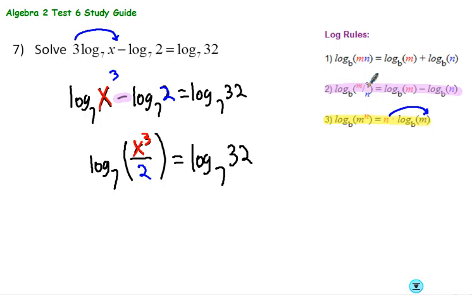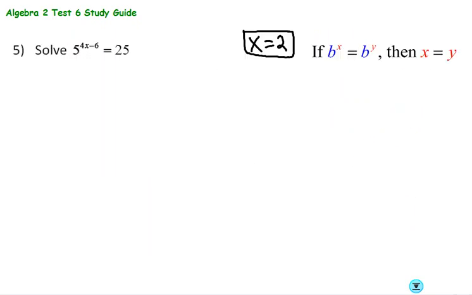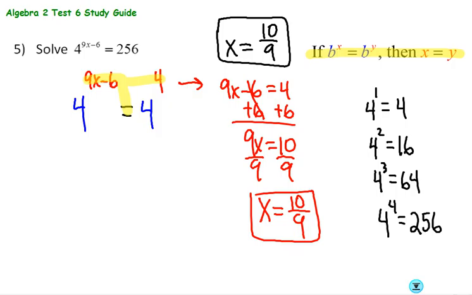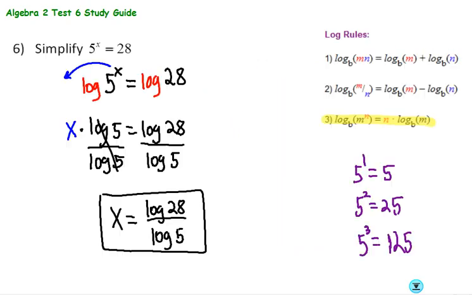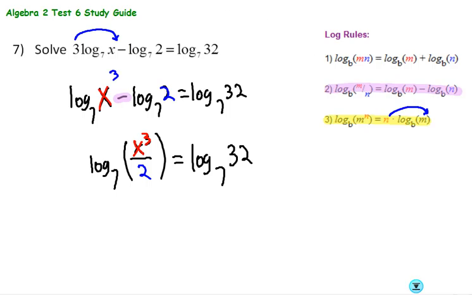Alright, and so just like on that other problem, where we said when you rewrite it, and not to give you motion sickness here, but I'm going to flash back to number 5. We said that if you have like bases, then the bases drop off and you can just focus on the top line where the x is. Well, that's the same case here: if you have like logs, think of it as the logs drop off and you can focus on just the equation that's left over. So for instance, what you could focus on is just x cubed over 2 equals 32. So I'm just solving that part of it.